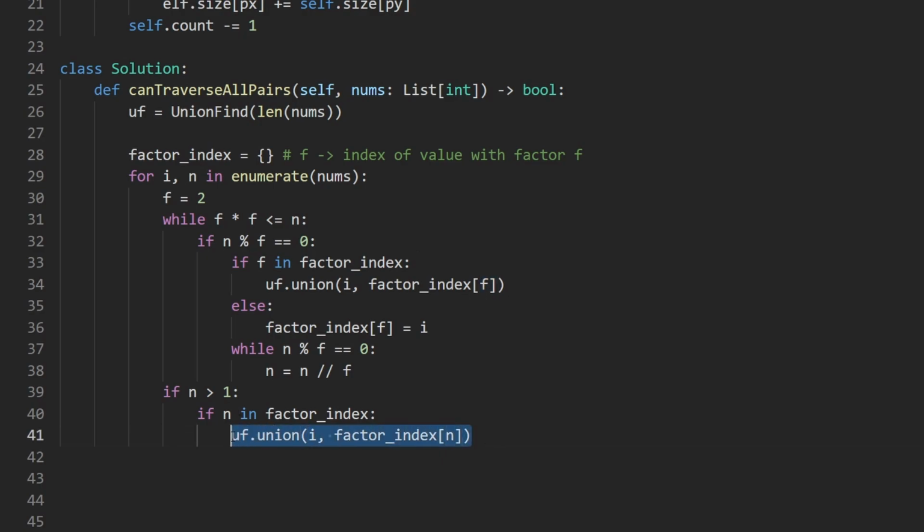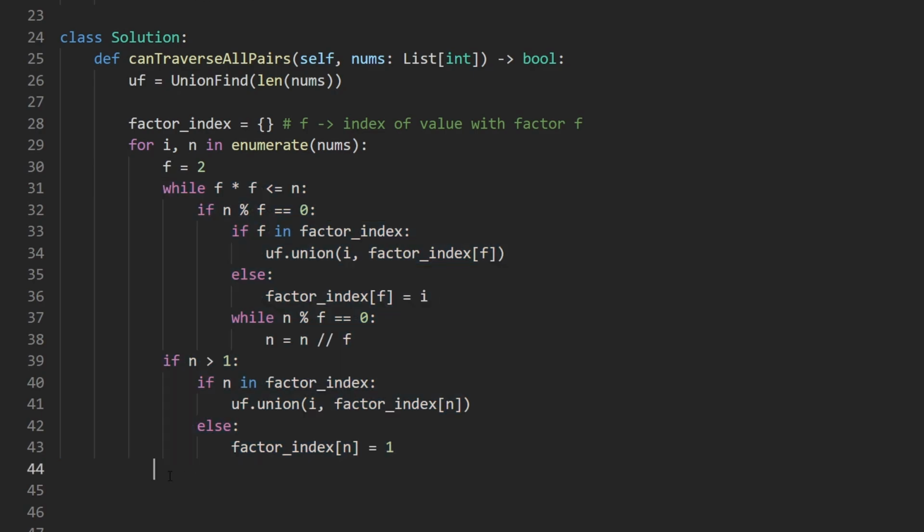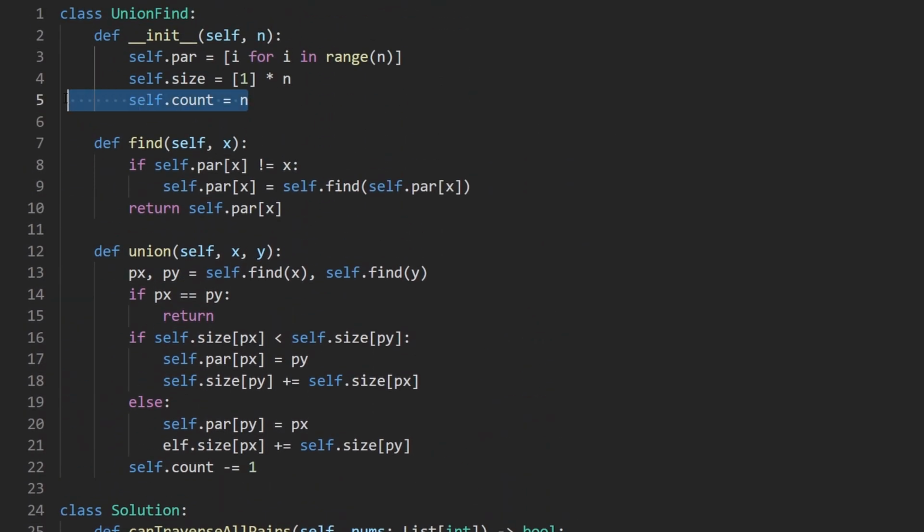And if that's not the case, then we're finding this prime number for the first time, so factor index of n is going to be equal to i. This is, again, not trivial at all, but this is pretty efficient. So now down here, we can return true if the number of components is equal to 1. Otherwise, we will end up returning false. And we know count is just a field that we have on our union find structure.